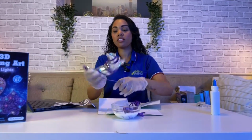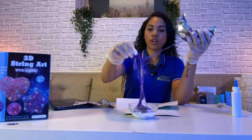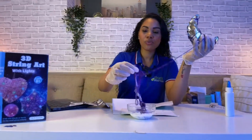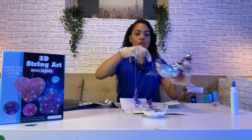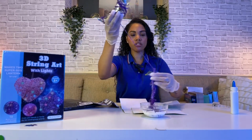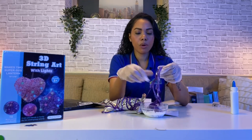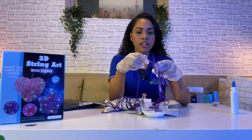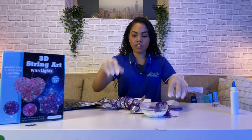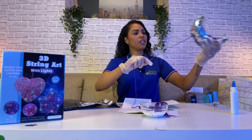As I mentioned, this is something cool to do with your kids. You guys can make your own little lantern with lights. And there's no right or wrong way to do it, to be honest. It's all about your creativity. This is the messiest part, so you want to make sure you have something laid out because you're going to have a lot of water and glue. So just wrap your little balloon.